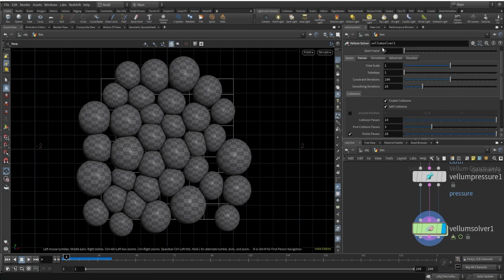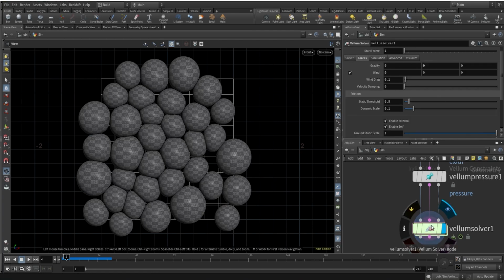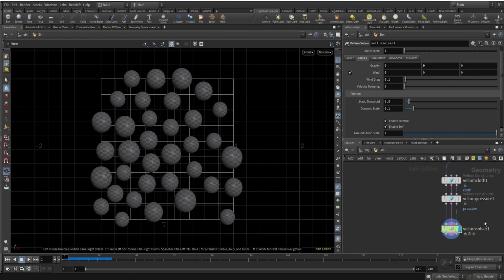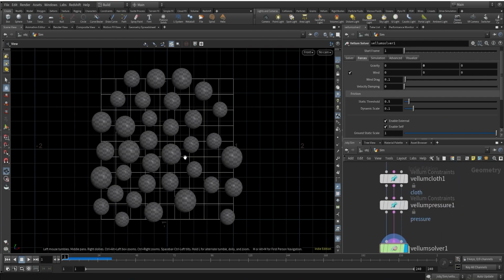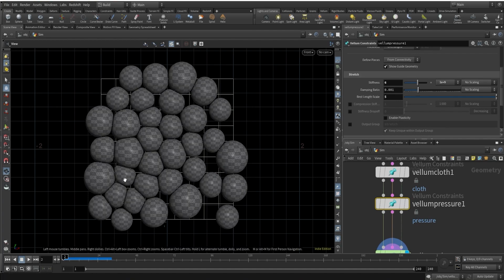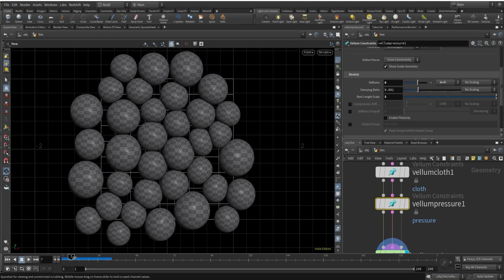Okay, so we have seen enough, and as I said, even if we have removed all the forces here, we do not have a gravity, we do not have any other force. When we run the second frame, all these spheres just get all the constraint values applied to them. Okay, so we have pressure here, we have increased the pressure to 5. In the second frame, all these spheres inflate and they get their pressure intact. They get the pressure that we have decided here.